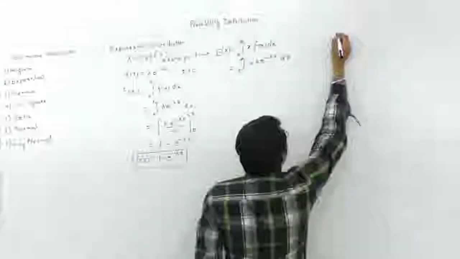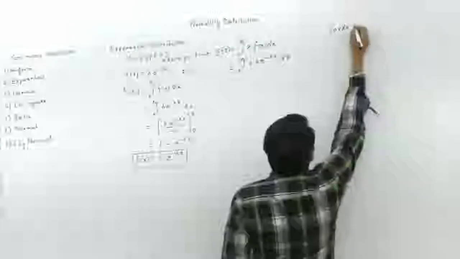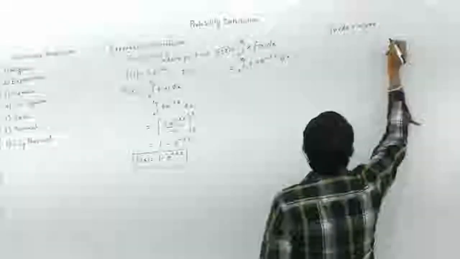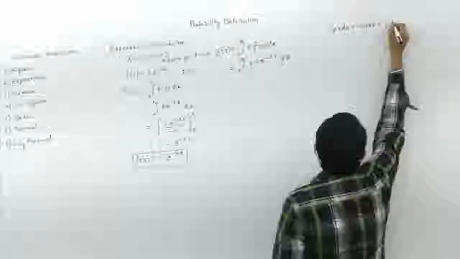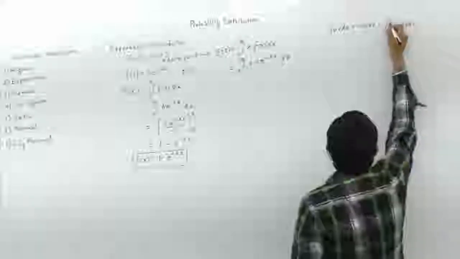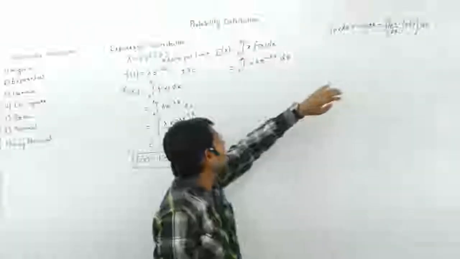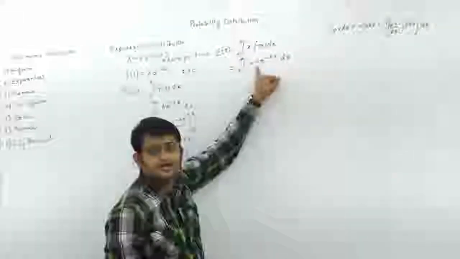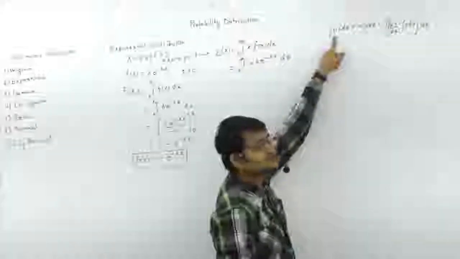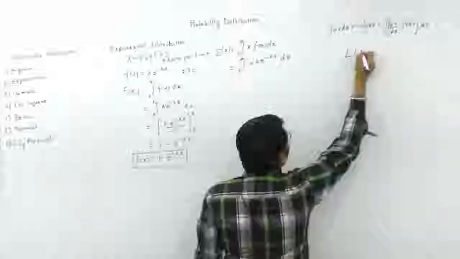Now for integration by parts, we say if I am integrating two terms u and v, two functions with respect to x, then the integration is going to be, first we take u as it is and then we integrate v with respect to x, and then minus the integration of the differentiation of u with respect to x times the integration of v dx, and this whole integration. So this is the formula that we call integration by parts, and we can use it here. Now first of all, lambda is just a constant, it will come out. So our first function is x and the second function is e raised to minus lambda x. Now how do we define which of them is going to be u and which of them is going to be v? So basically there is a simple formula, we say LIATE.